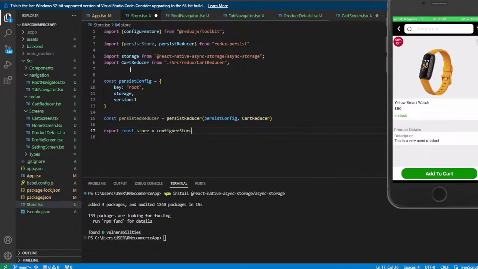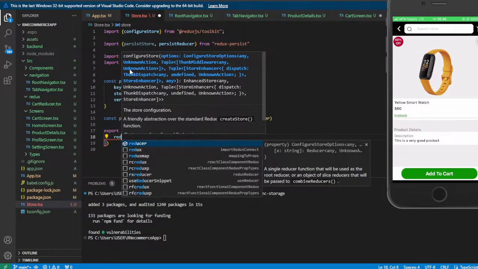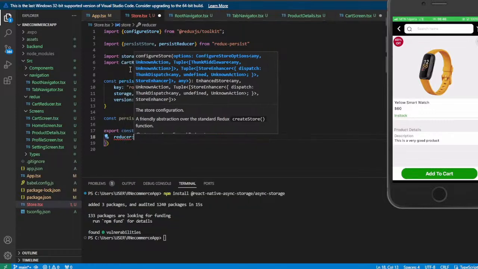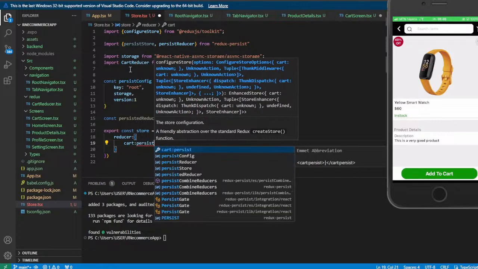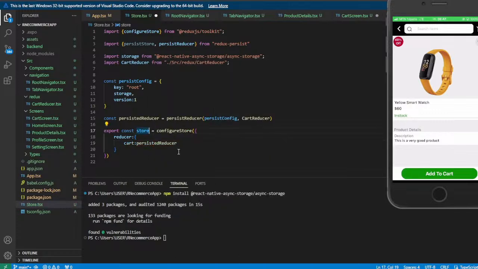We're going to use configureStore here, and then we'll pass our reducer. Our reducer will be an object. So now we will pass the persisted reducer into it. The persisted reducer already has our cart reducer, so that's the idea.